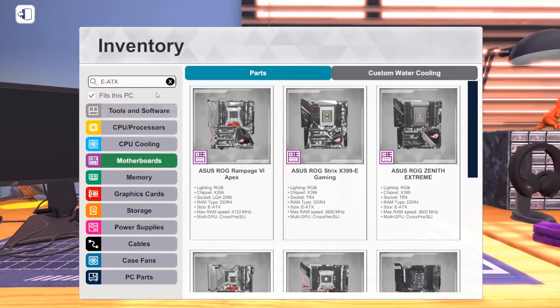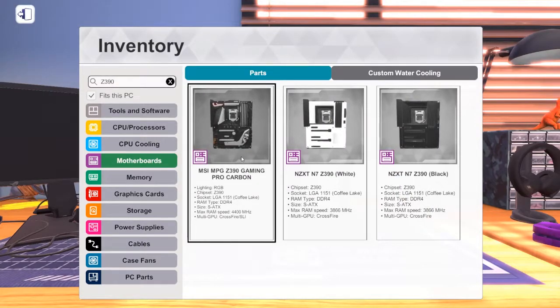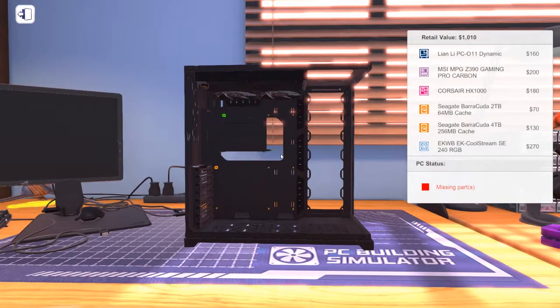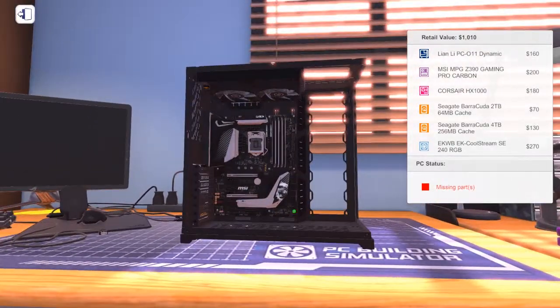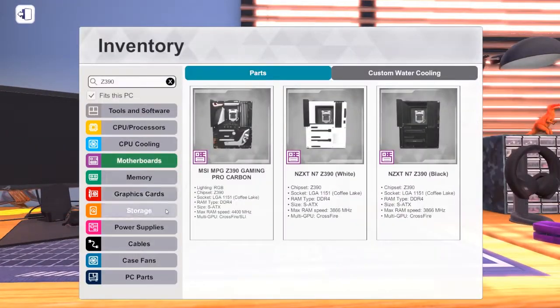So I'm actually going to try that MSI Z390 board, because I haven't really used it too much in this game. So we're actually going to use it. Should be pretty cool if it wants to load. The game likes to freeze here and there, especially when I'm doing a lot of stuff. It's not a bad looking board per se. I don't exactly know how much RGB it has, but it should be fine.